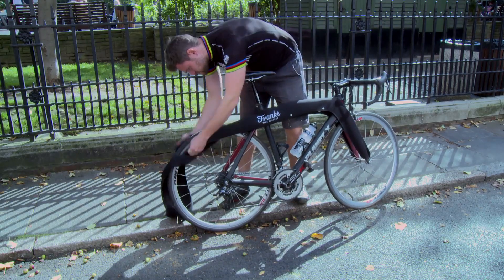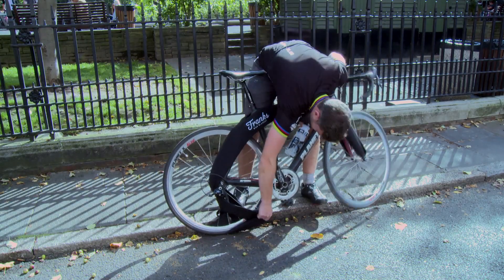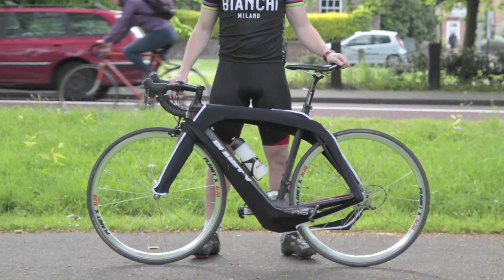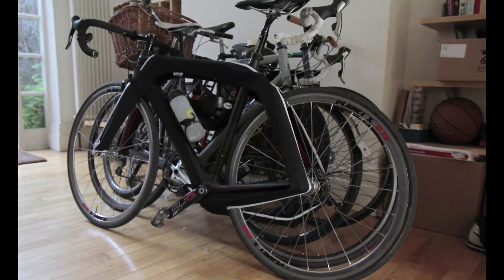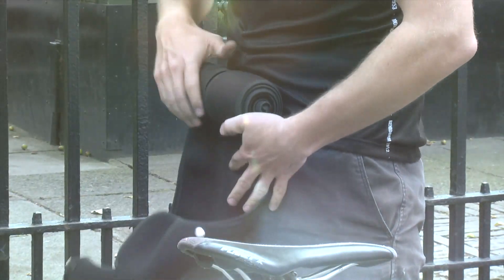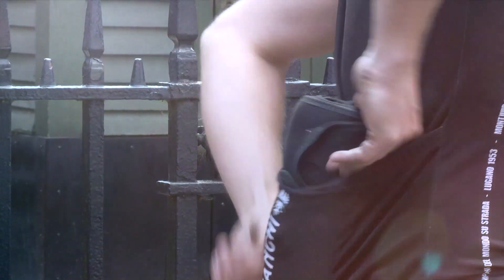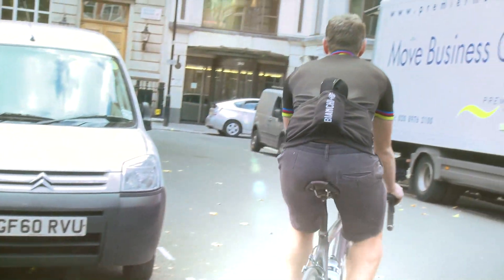Following round across the saddle, down across the main moving parts of the bike, and then fixing again at the top by the handlebars. It's a very simple yet quite efficient way to protect just the key parts of the bike. Because of this, it can be rolled up easily and carried with you on your ride, in your vehicle, in a day bag, or even in your jersey pocket.